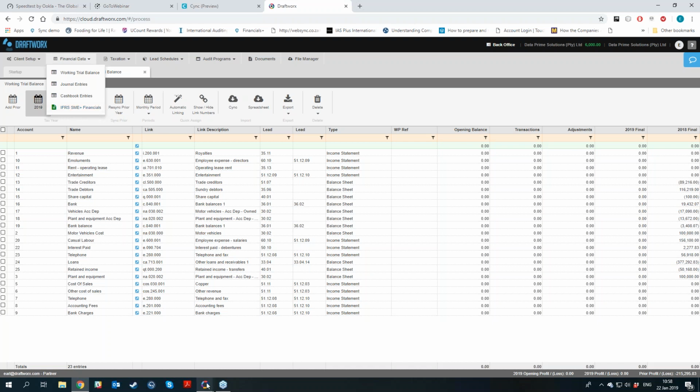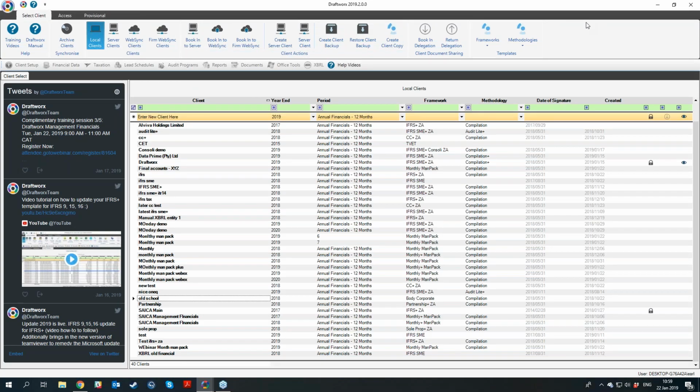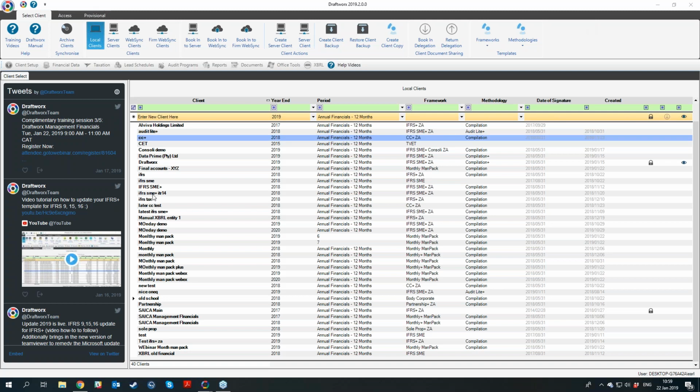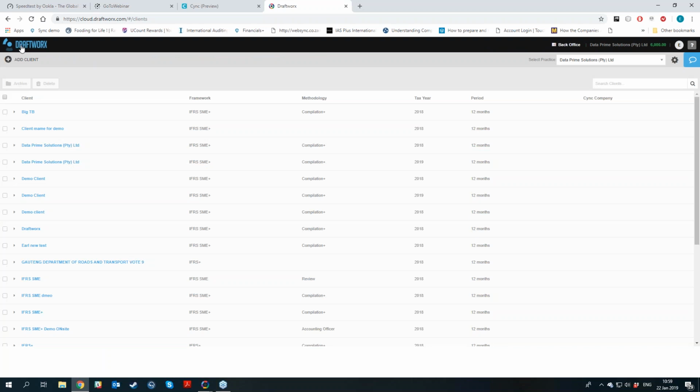So, just to touch on what WebSync is. WebSync is something that's currently available to clients. This is basically cloud storage. What's a bit different between us and probably our major competitor is that we have actual cloud. So Draftworx Cloud is in your web browser. You don't need to install Draftworx Desktop. There isn't any desktop required.